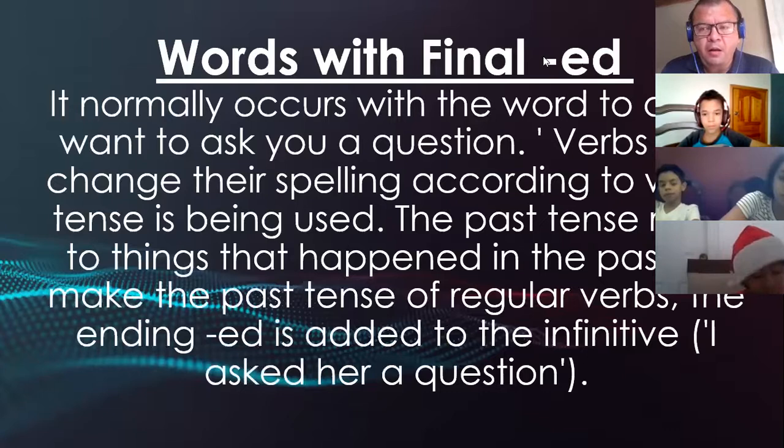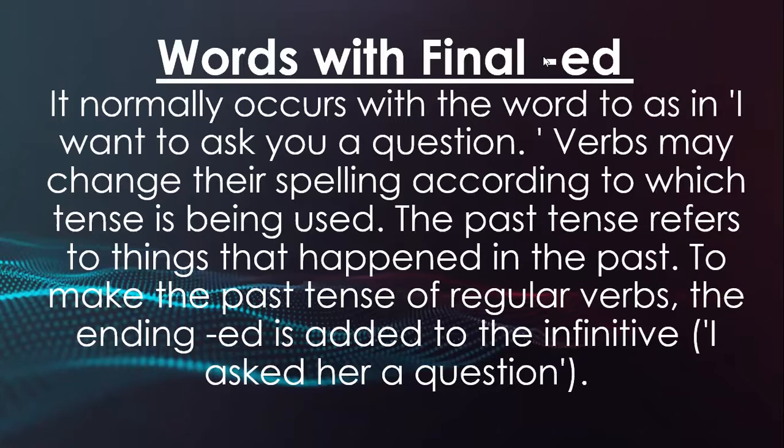Okay, but first of all, we're going to see what are words with final ed. Verbs may change their spelling according to which tense is being used. The past tense refers to things that happened in the past. To make the past tense of regular verbs, the ending ed is added to the infinitive. I asked her a question.